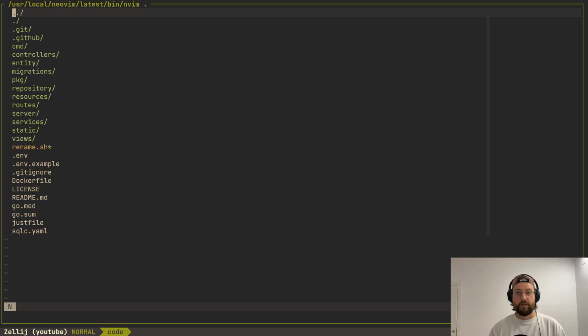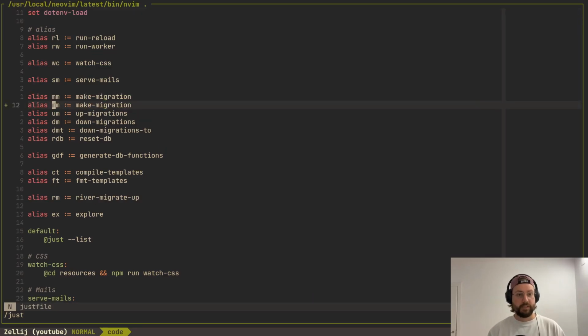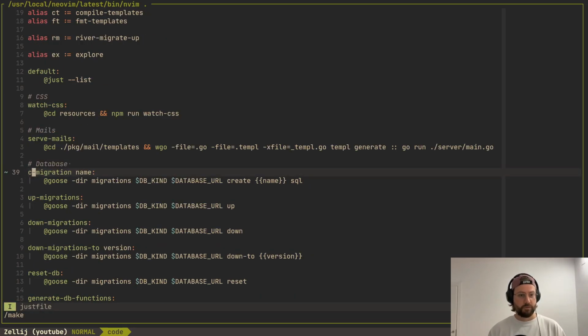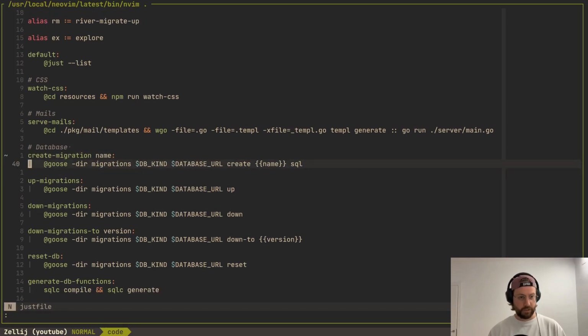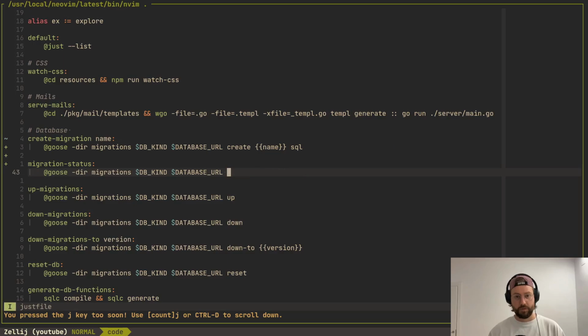All right, so I wanted to add a Justfile command that lets us get the status of the migrations, like which one applied, which one still needs to get applied, right? So let's just create an alias here called migration status. While we edit, let's update this one to create migration. It's a little bit more, let's say, correct in the naming instead of making migration. So quickly update this one. And let me quickly add the migration, if I can spell, status, like so. And then we do this.